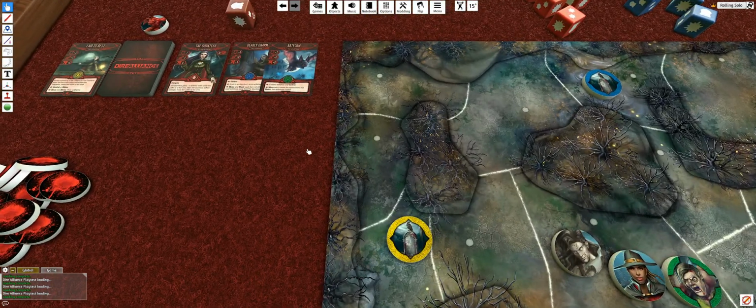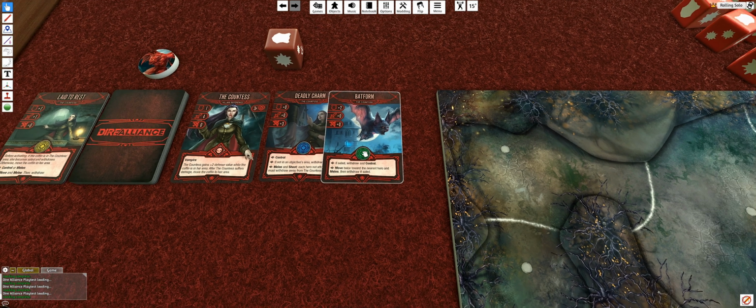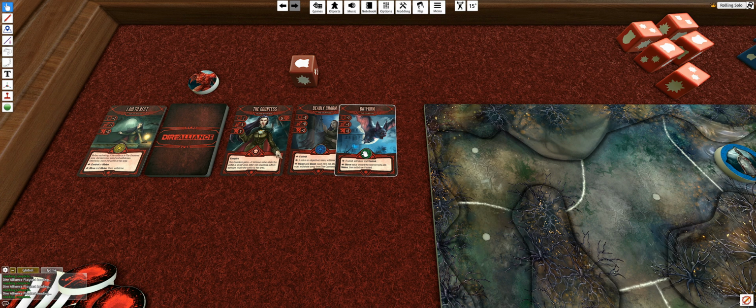I don't like that. Now the villain's going to go. If that wasn't bad enough, this one says, if sated, withdraw and control. So as of right now, she is not sated. So she is not going to go ahead and control, which is very nice. And again, I'll talk about sated later on when it actually occurs. But right now, it does not. And it's great. Okay, so next one is move twice toward the nearest hero and melee, then withdraw if sated.